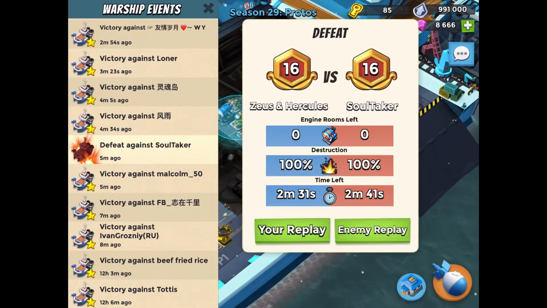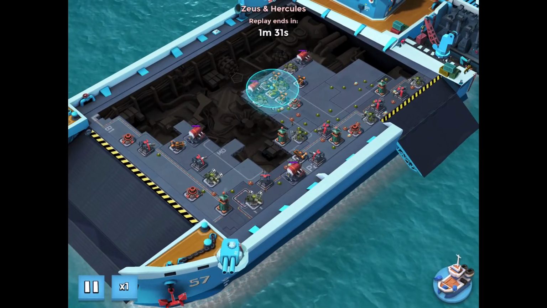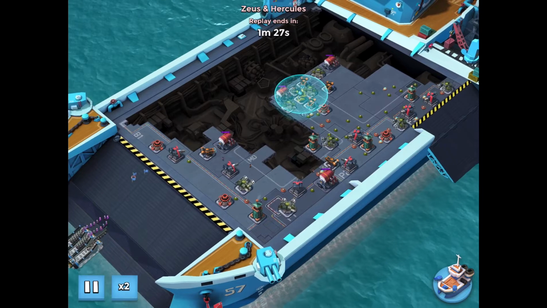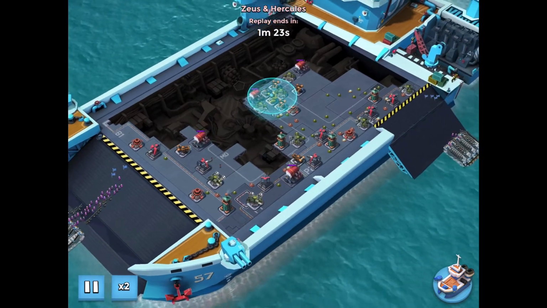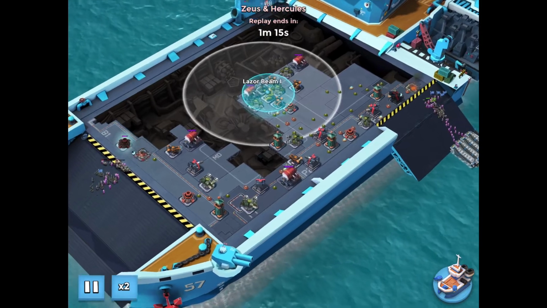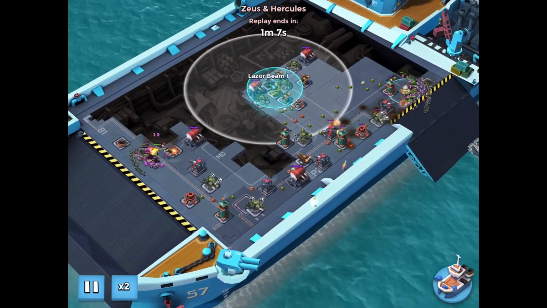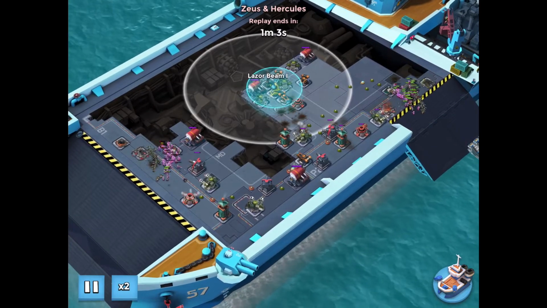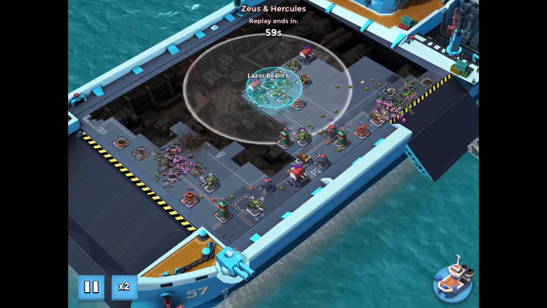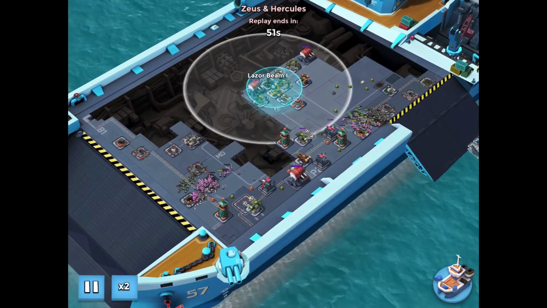Okay, this one I actually lost. I'm going to show you this because there is a laser underneath that sky shield, and I was not really paying attention to that, and I should have, and that was the difference. So I just want to give you sort of heads up that you got to look under every sky shield to see is there a laser or not, and you'll understand why in a second when I get in range.